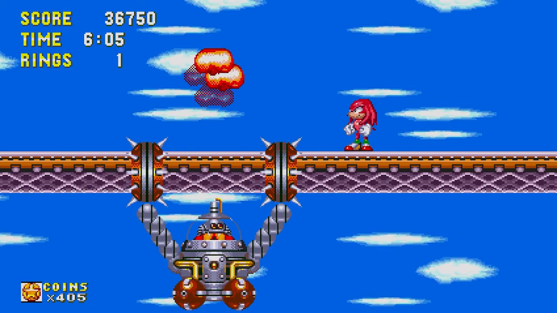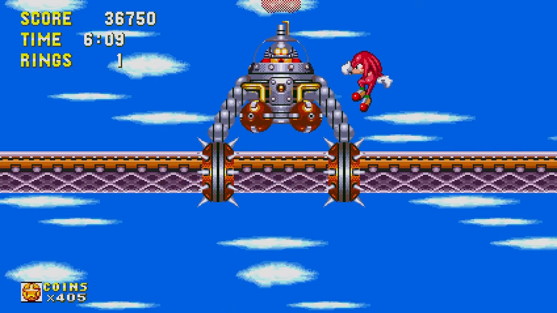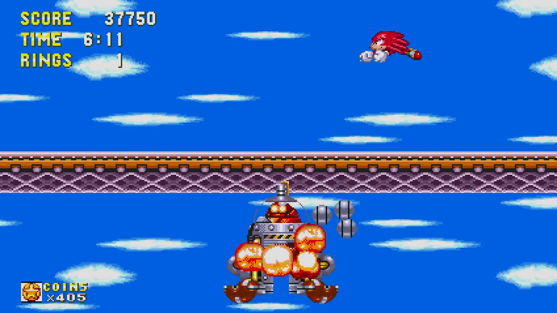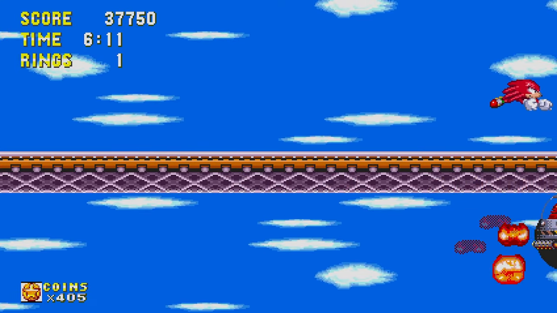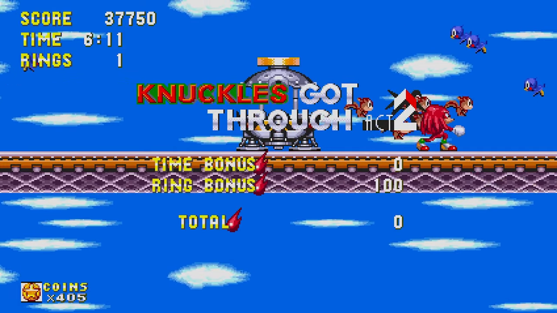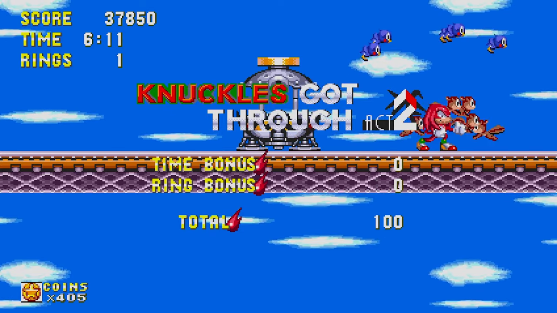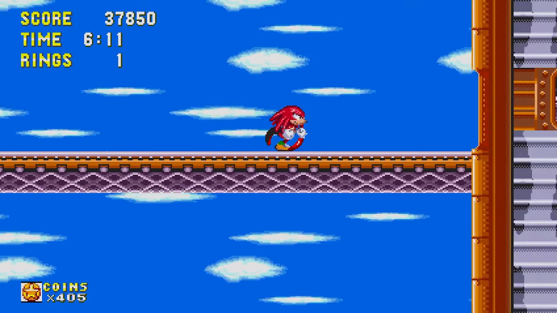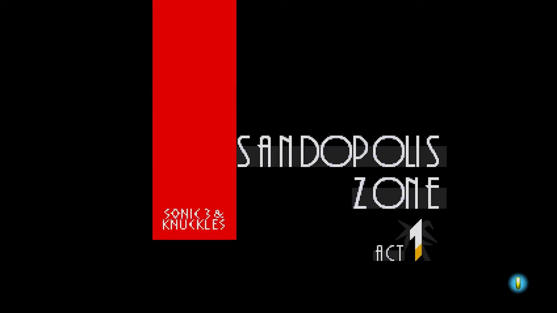Get that ring. Come on. Woo! There we go. Fun fact, if you glide on the side there, oh, it doesn't work. I think in the original release, you could glide back. You've got through Act 2. There we go. Knuckles, go this way, you're a naughty boy. And then, back in Sandopolis Zone.